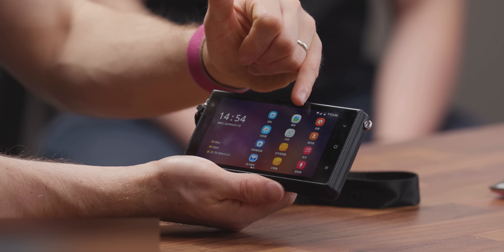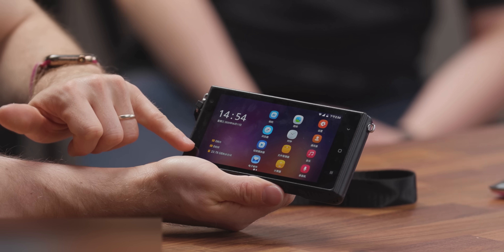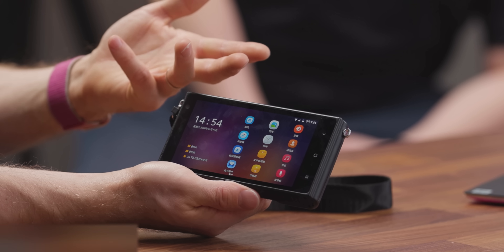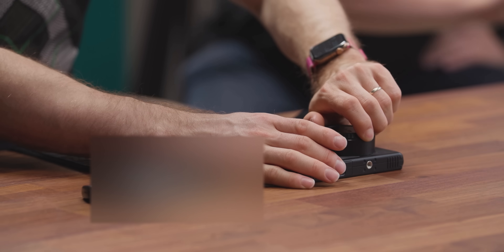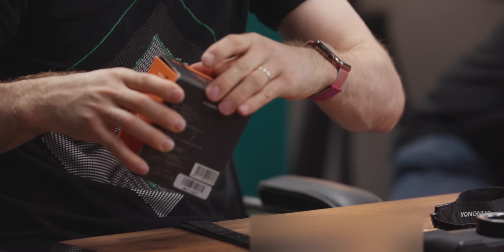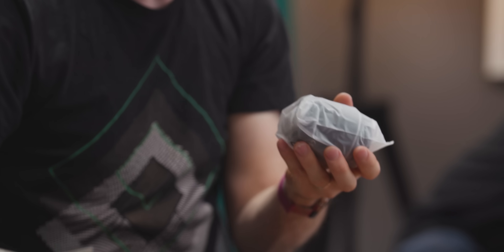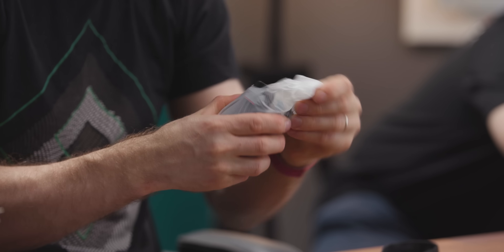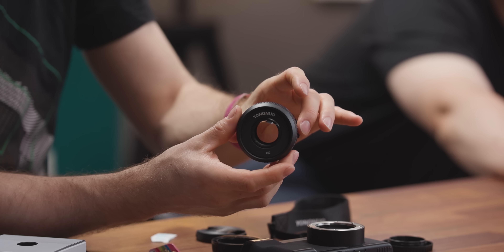You got your calculator that looks like a gallery application, contacts, voice recording. And right there on your home screen, you've got a little widget that tells you how many pictures and videos you've recorded and how much storage is still free. One of the major criticisms of the first revision, the YN450, was that it used a Canon EF mount on a Micro Four Thirds lens, which led to compatibility problems. So this is the YN450M, which has a Micro Four Thirds mount, and Yongnuo includes their own lens.